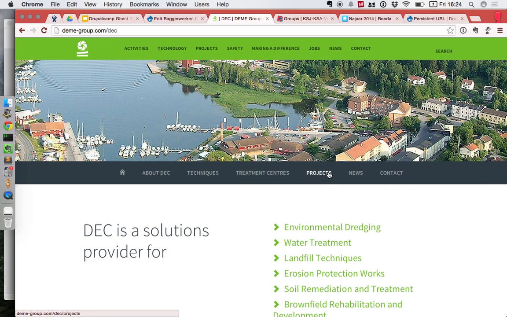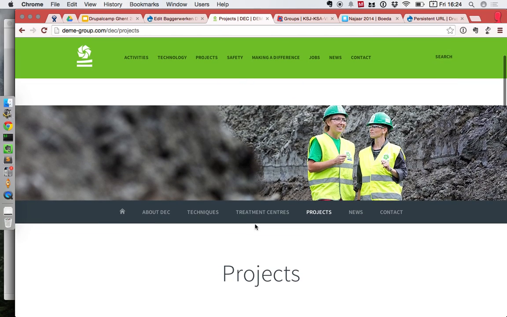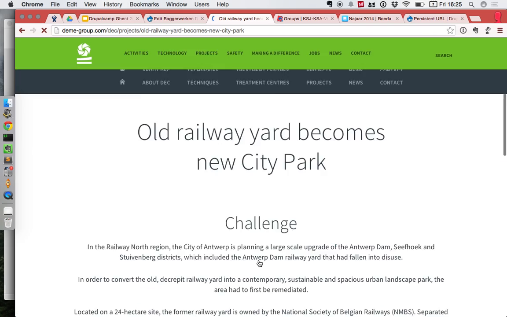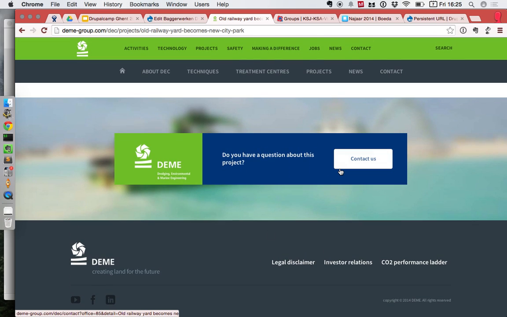If we go to a project page, for example, at the bottom of each project, I'm not sure if it's each page or the project page only, we have a contact form.